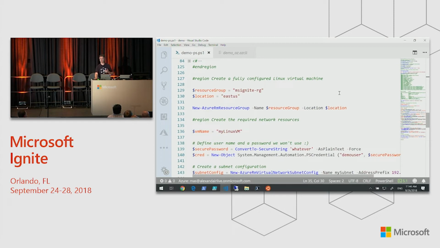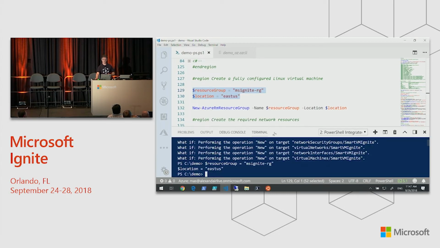If you want to have full control of the VM that you will create, this is what you need to do. You need to create all the resources that are needed. You need to create a VNet. You need to create a public IP address if you want to connect to it. You need to have a network security group to allow access. You need a NIC. So those are the steps for that.